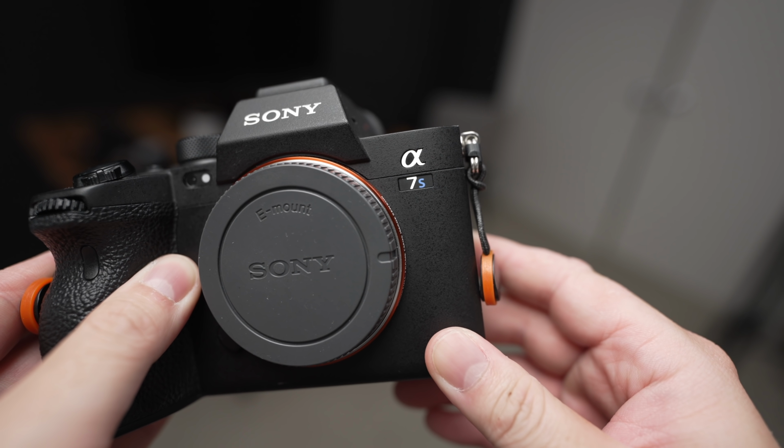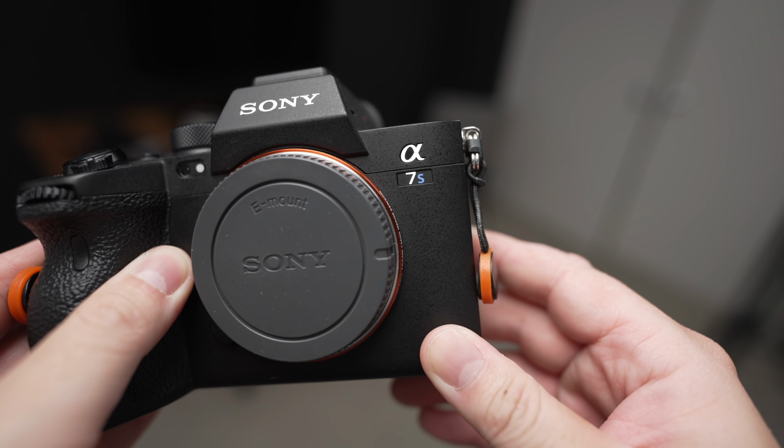Before the a7 IV, I would tell everybody to get the Sony a7S III just because the screen is so much better. And technically it is better than the a7 IV, but the a7 IV is a much more affordable upgrade now, so get this.